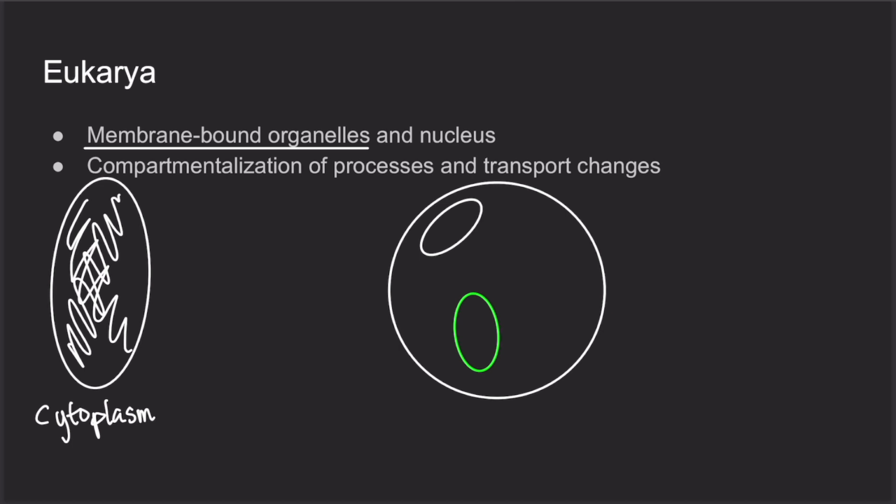You have, let's see, I don't want to draw the Golgi apparatus. I don't feel like changing color. You have the Golgi apparatus. You have the nucleus. I'm not going to label them because we'll talk about them a little bit more in general. But the Golgi apparatus, you have the ER, which is like here. Okay. You have all these different things that compartmentalize these different processes into essentially a concentrated area. So you have all your ATP synthesis occur in one place, that sort of thing.